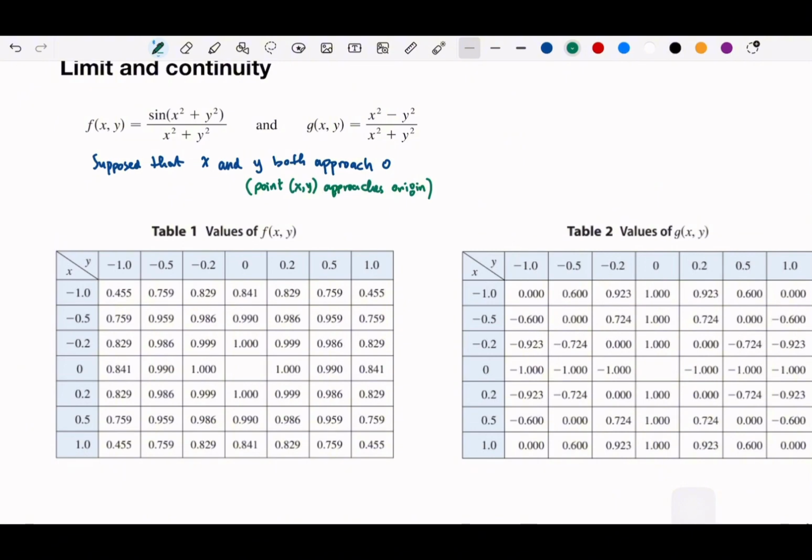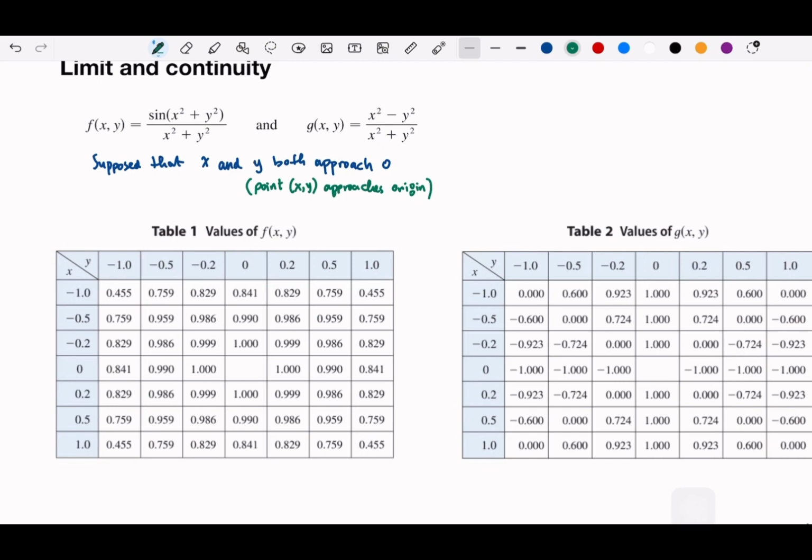It's increasing. And maybe if we take another step nearby the 0, maybe focus on these 3 rows here and 3 columns here. We see that especially the point here in the middle is going to be 0.999, 0.999, 1, 1, 1, 1, 0.999, 0.999. And of course, at 0 itself, the limit will be not defined, right? But for nearby 0, we see that the value seems to be closer to 1.